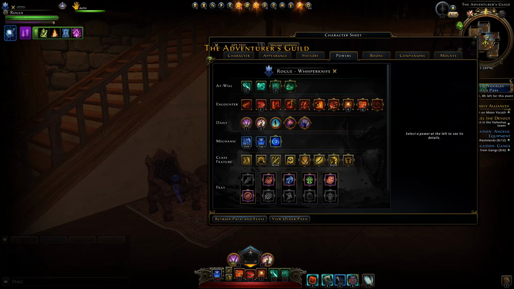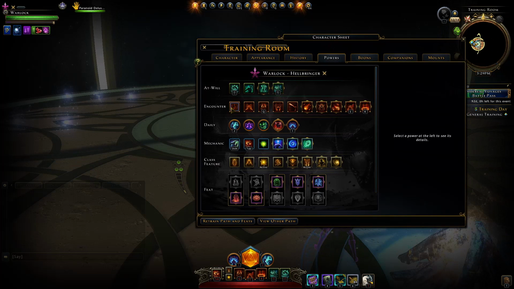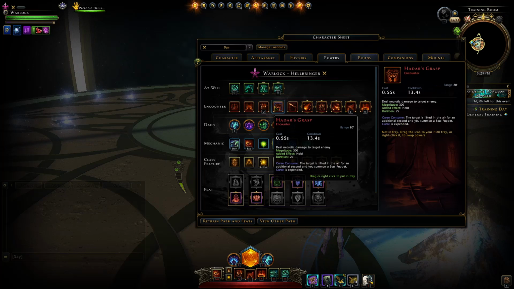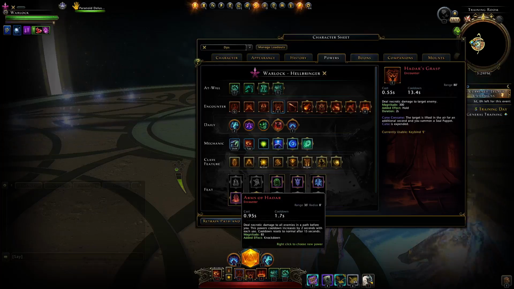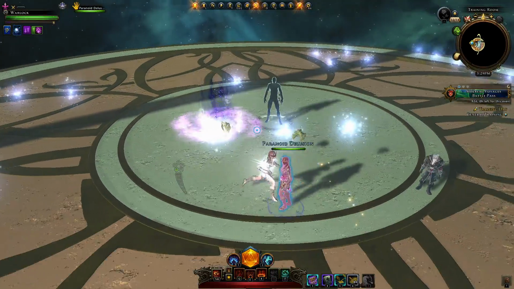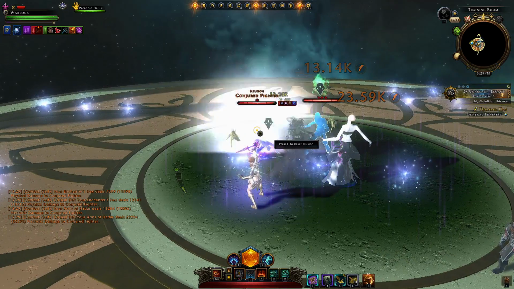Rogue really can't do much. Most of their CC is just daze. Warlock, both on healer and DPS, can use Arms of Hadar to knock down and Hadar's Grasp to hold. So possible, but again, they don't have any pushback, which means she's still going to slowly but surely make her way to the boss, so better to have a different class doing it.